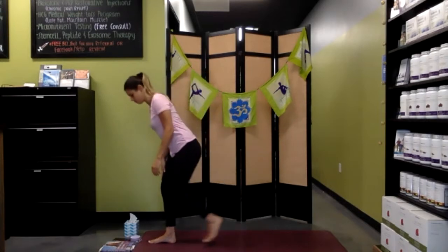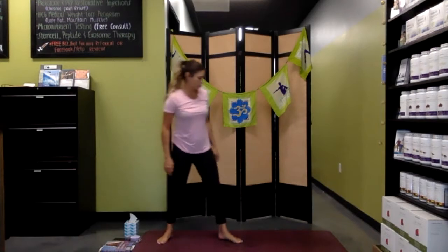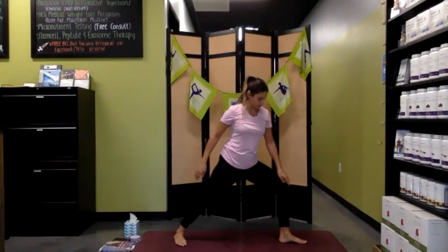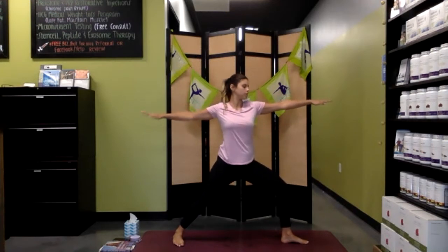Elbows down, bring the left foot forward. Do that on the left. Left foot forward, right foot back. Push your knees over your ankle. Bring your arms to a T. You're going to really feel the expansion across your chest here.